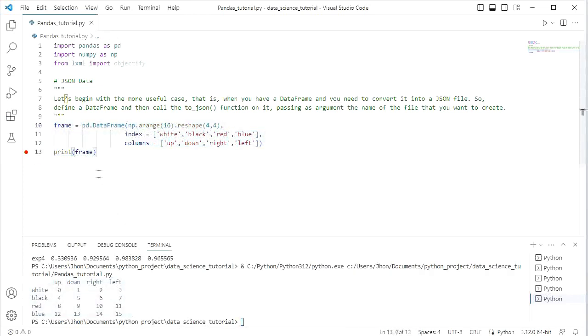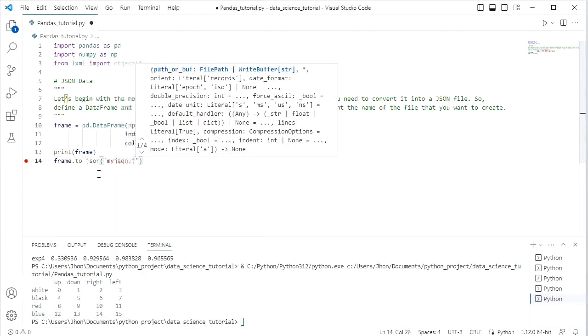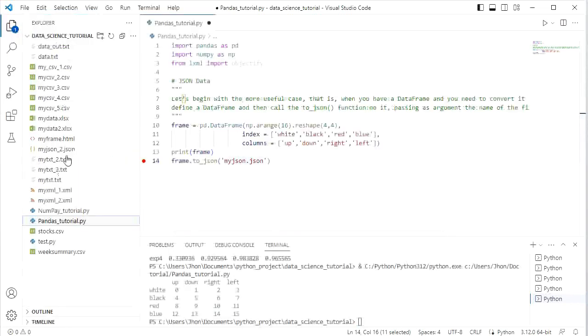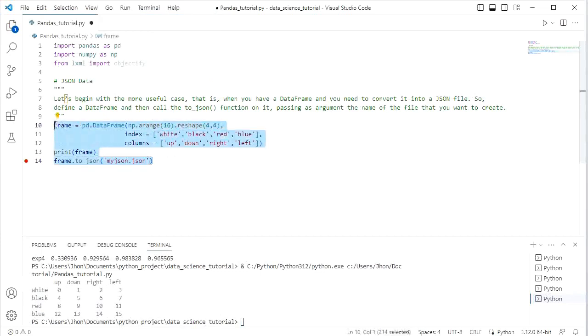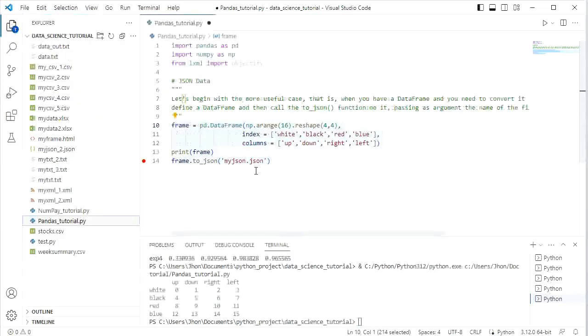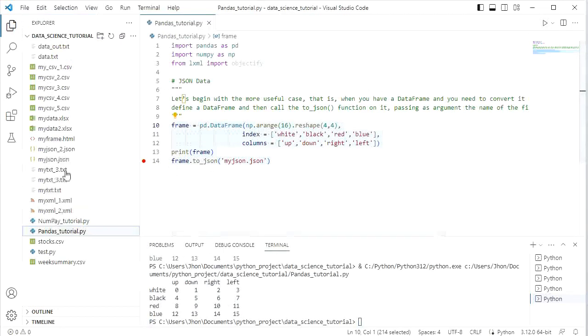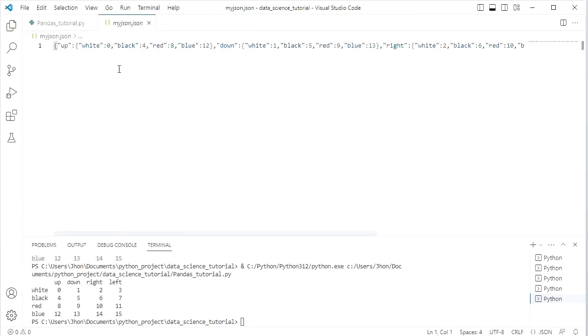So now we will write this data into a JSON file. Now you see here, after executing the program we got a JSON file, which we mentioned in our code.